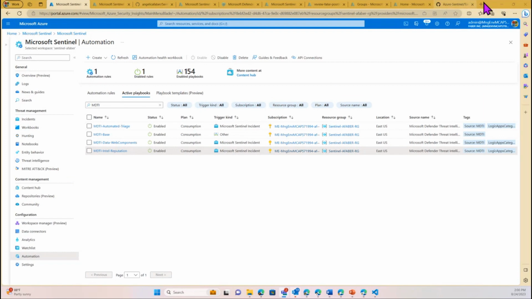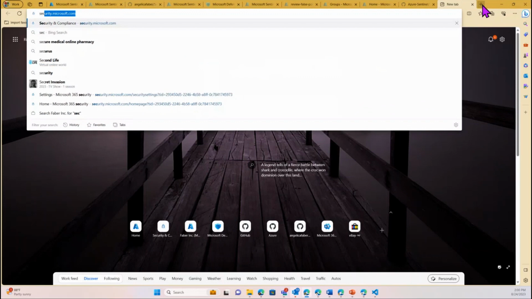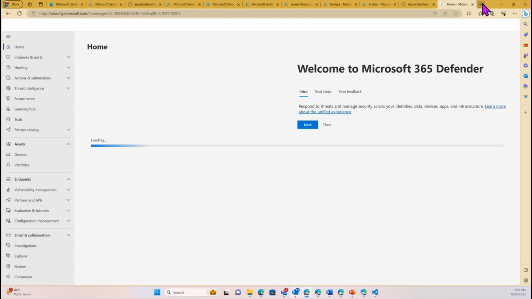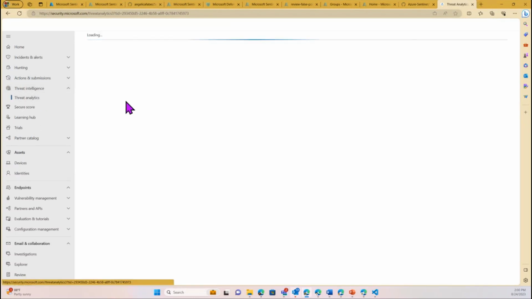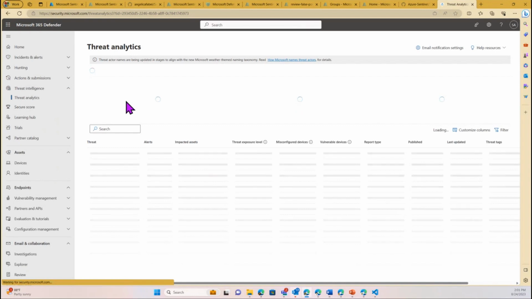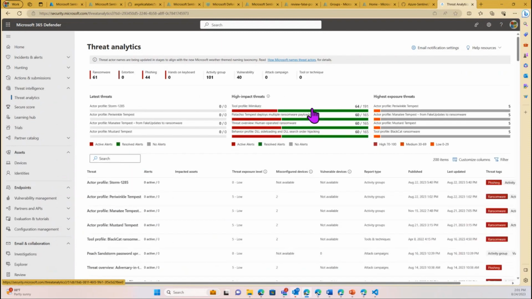And of course, the last part of it is if you have Defender 365, you can access the threat intelligence information that is available to our customers from here. Even if it's not affecting your tenant, actually there's an area once it loads. I don't know why it's taking this long, but once it loads, there's an area that shows you the ones that are affecting your tenant, the high impact threats and threats most active affecting your organization, but also the latest threats, which are here.